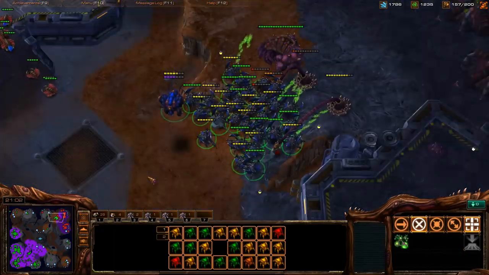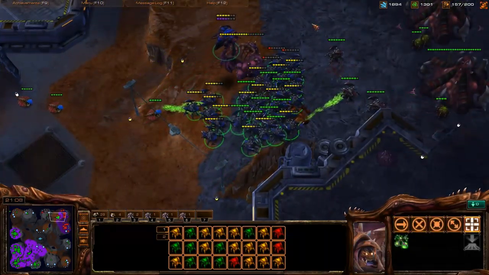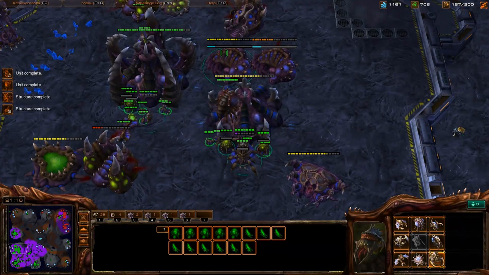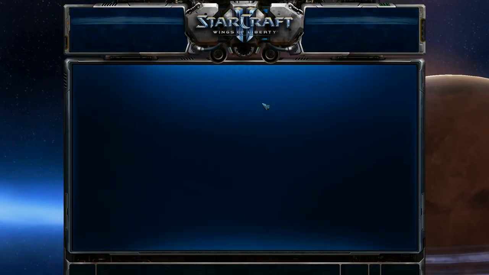Alright, so this game, should I say, he's on two bases. What can he possibly do against us? We've taken the entire map. We've actually gone up to Ultras because we could, because we've taken the map. That's how to play Mutalisks.